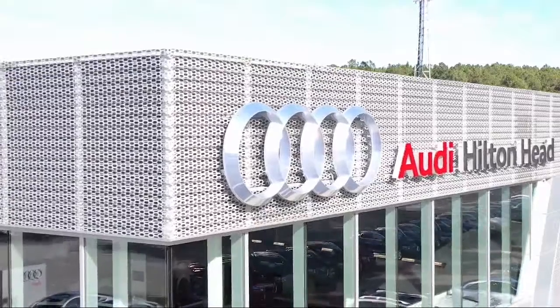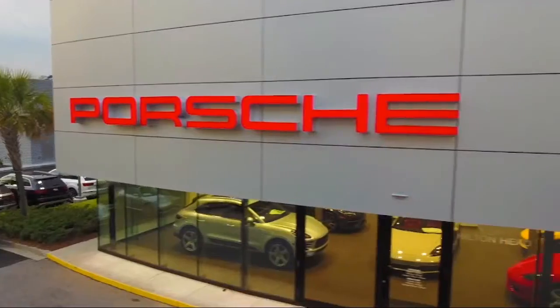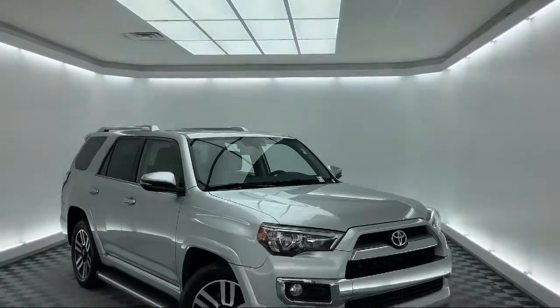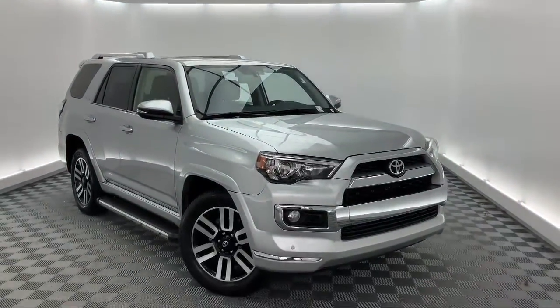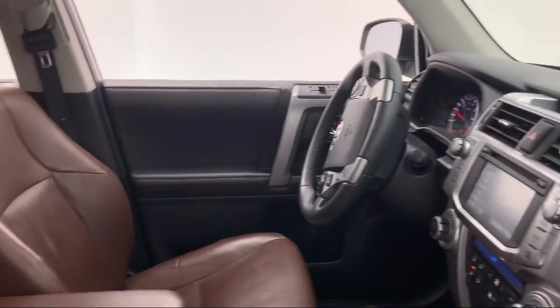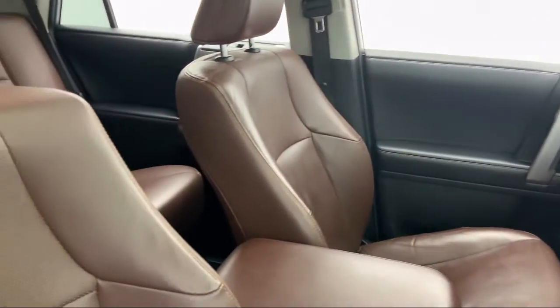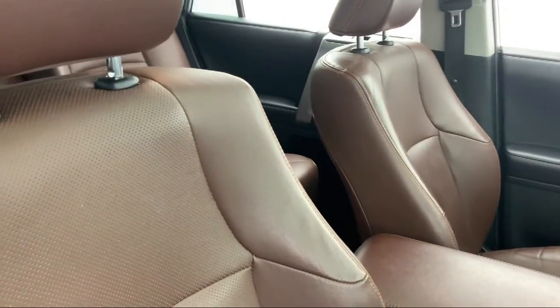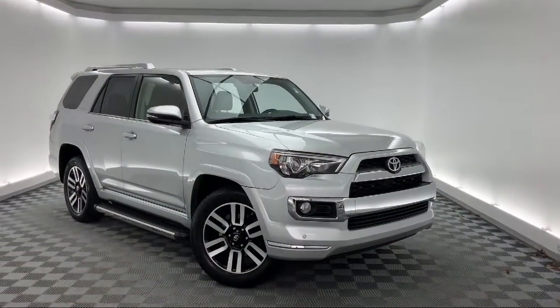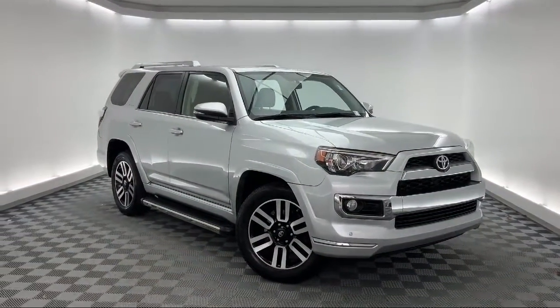Welcome to the Peacock Auto Mall and here's a look at another one of our great vehicles from our extensive inventory. It comes equipped with roof rack, navigation, steering wheel controls, keyless entry, Sirius XM satellite radio, rear view camera, electronic stability control, tire pressure monitoring system, rear spoiler, heated front seats, and has less than 35,000 miles on the odometer.